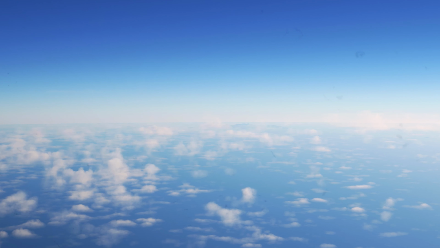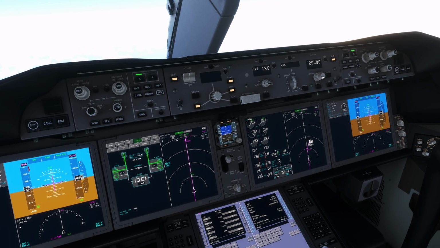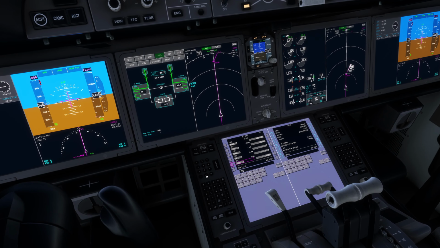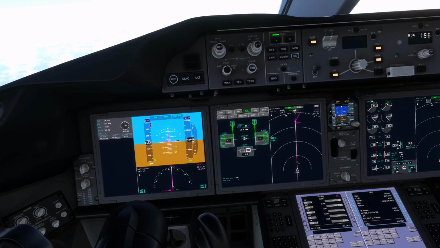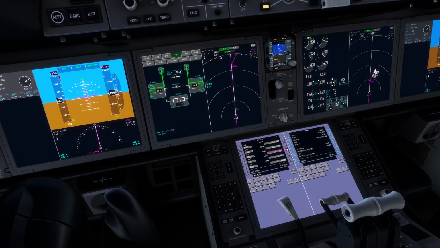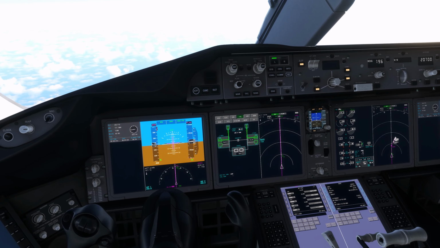Alright, so our initial descent altitude is going to be flight level 207. We can get that set in the MCP. And then for waypoint Tavis, we're going to be at flight level 124. And then for Moana, going to be at flight level 105. Our descent should begin any moment now.